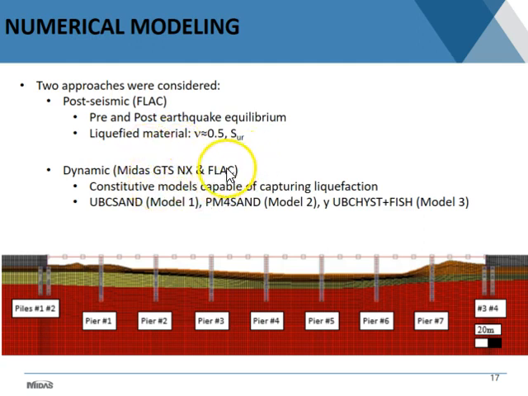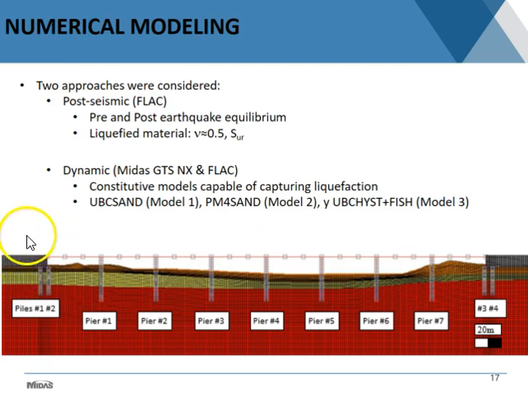For FLAC, I'm not going to show all the results, but we used UBC sand, and we also checked that response with PM4 sand and also UBCHyst plus a FISH function that was developed. So we have FLAC kinematic, FLAC dynamic with UBC sand and a 2D model. We have Midas 2D with UBC sand and Midas 3D also with UBC sand. And this is just a numbering of the piers that were analyzed.